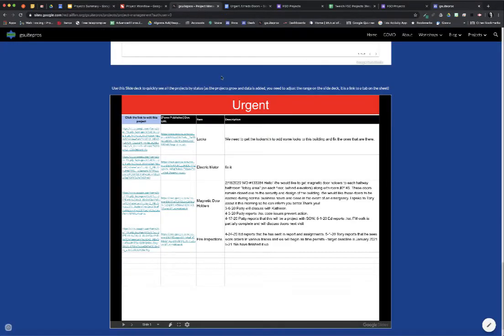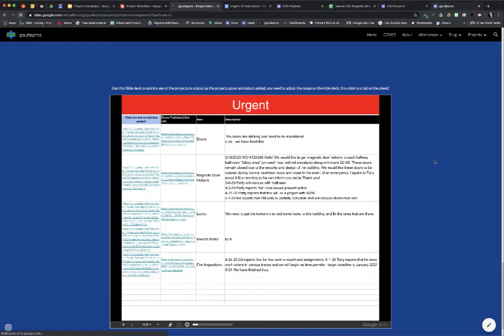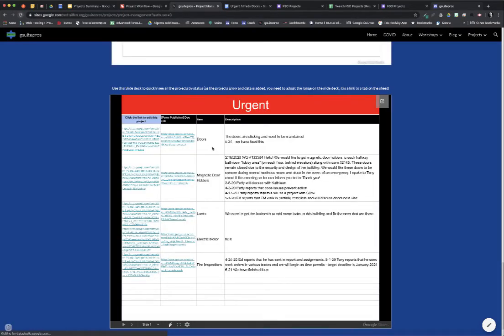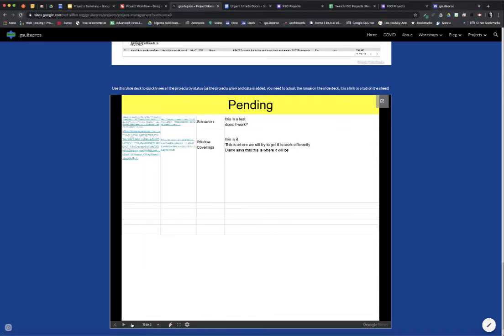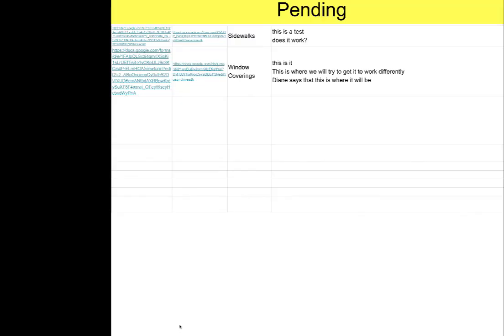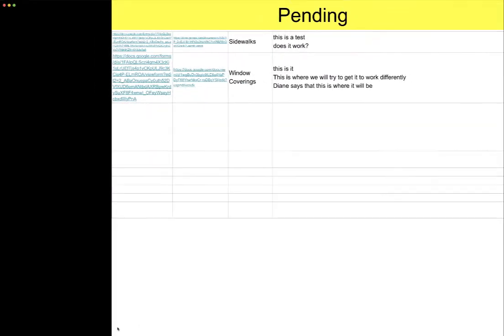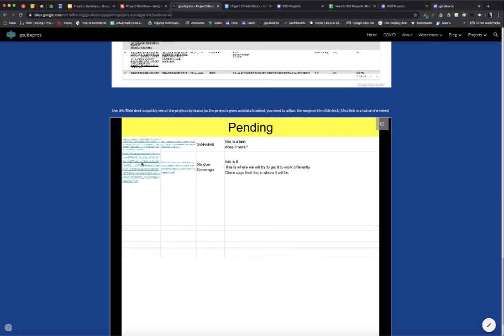So I would come back, and if I refresh the web page, notice the doors is showing up on my Google slide, and I can quickly go through all of the different documents. Again, from the Google slide presentation, I can go full screen with that. And I can also either edit or view the document right from the slide presentation.